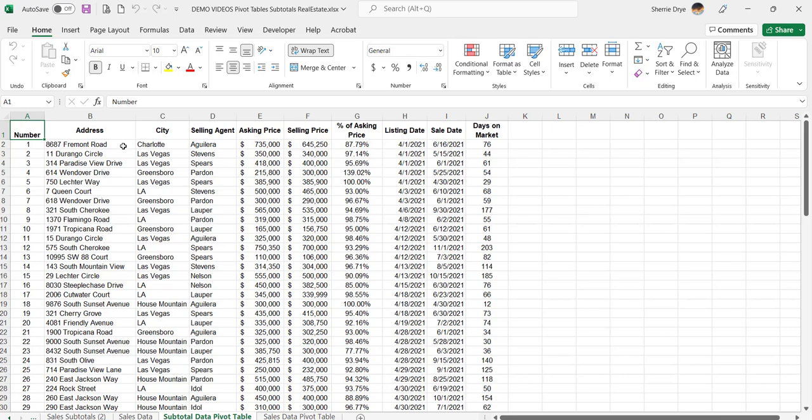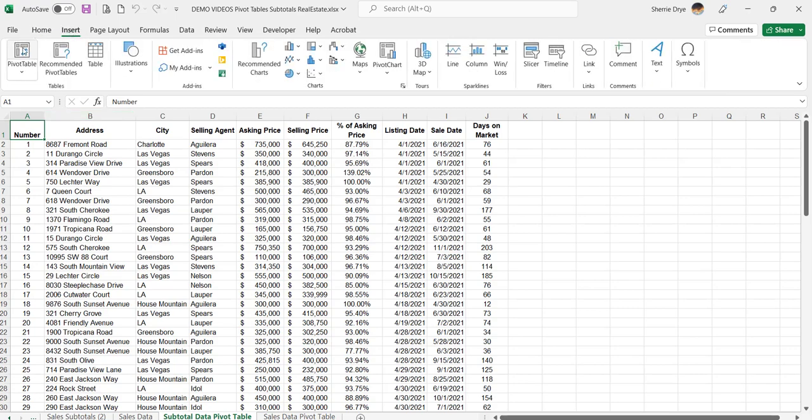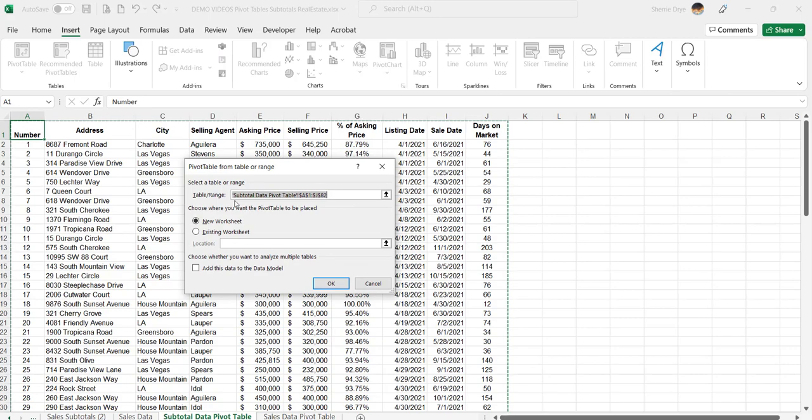All right, so let's create a pivot table, and I'm going to click anywhere in the data, or you can highlight the data. Go to Insert, Pivot Table. It assumes the range you want to use, if you haven't highlighted it, and that's correct. We want to place the pivot table on a new worksheet, and we'll ignore this for now. That's a different topic for the data models.